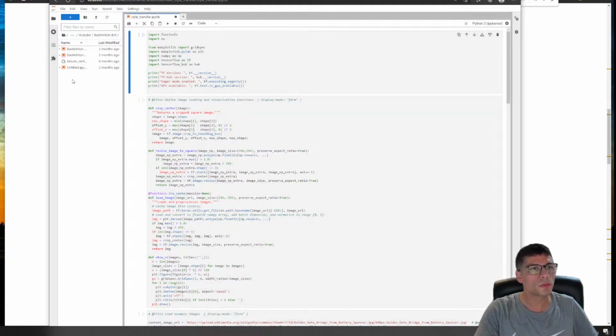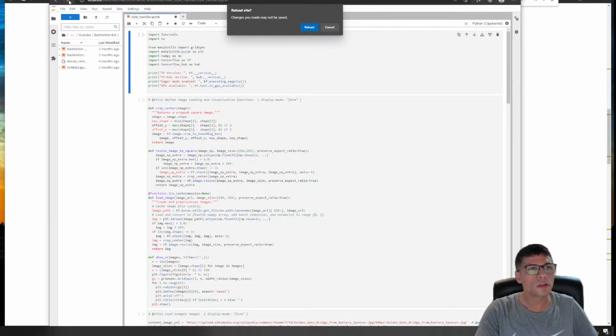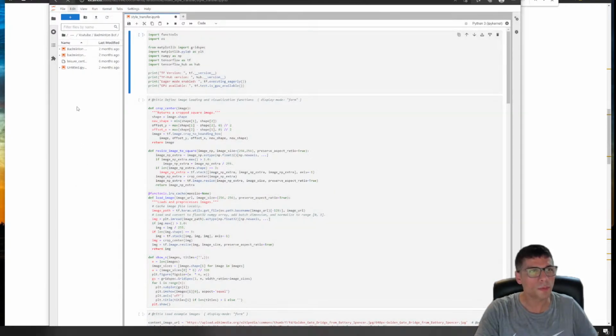So let me just open. For some reason it disconnected. Try and reload. What happened there?